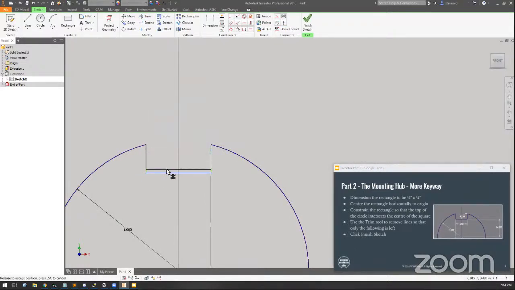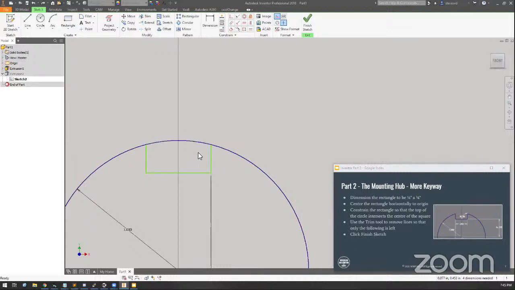So now I've got this going on where I can move these things however I want. There's all kinds of things that aren't great here. And so this probably wasn't a great way to go about figuring out exactly how to constrain this square.